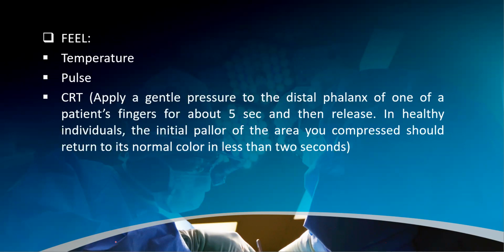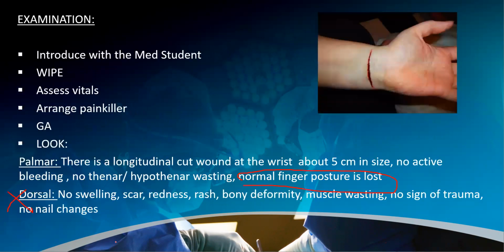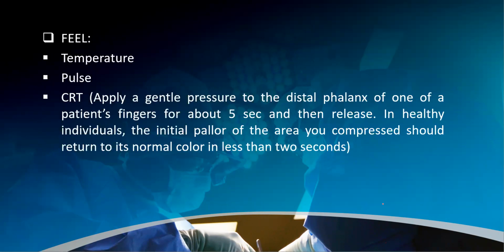But if you look at this picture, with this patient, if you want to check the radial pulse, you might elicit tenderness. So don't bother. Go up, check the brachial pulse. Don't say, guys, in here that you want to check the pulse in the other hand. No need, because checking the pulse in the other hand will not help, as the other hand doesn't have any cut. So don't say that you are checking the pulse in the other hand.